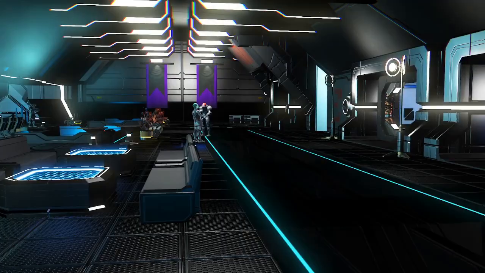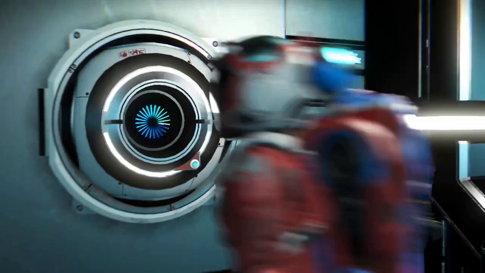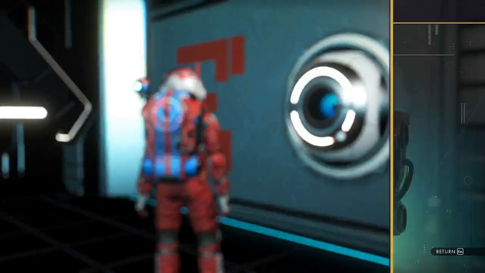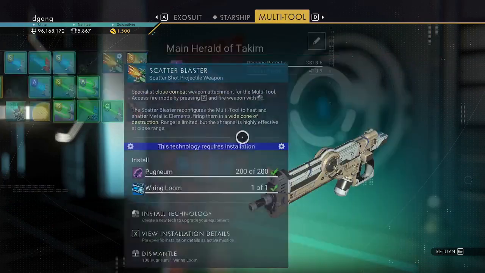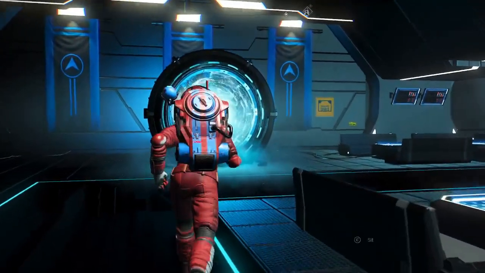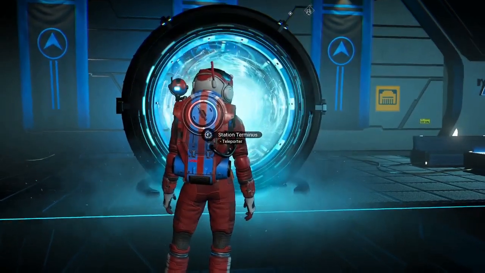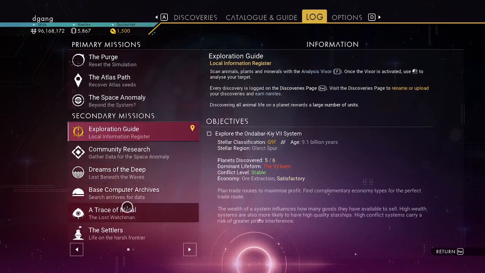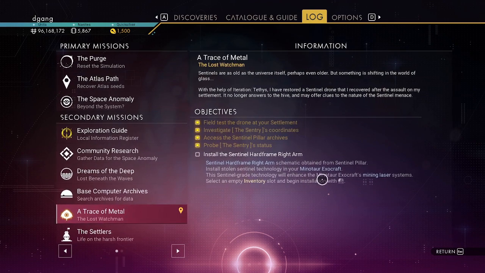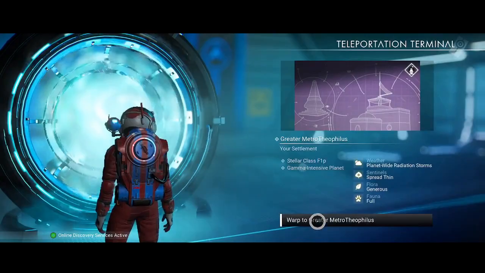We should go get a wiring loom. Give us a scatter blaster. Okay, we added a scatter blaster. Now let's put this on a trace of metal. Let's go to the settlement and see if we can build it there.